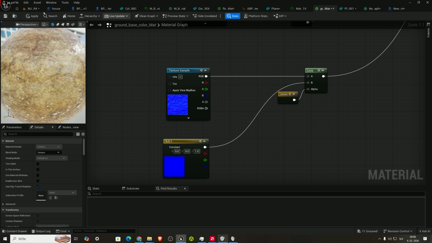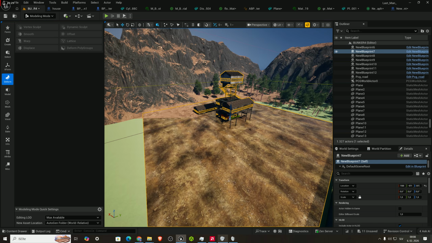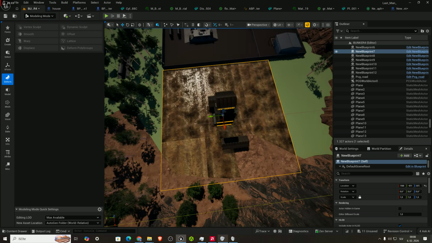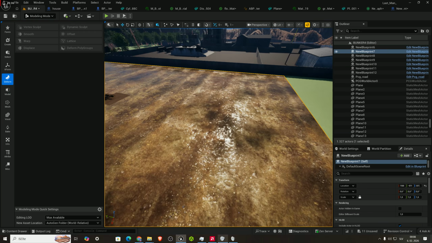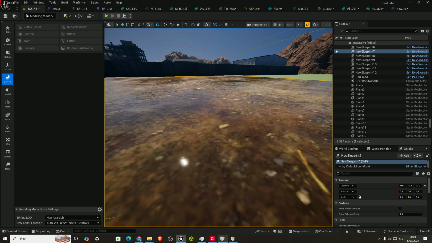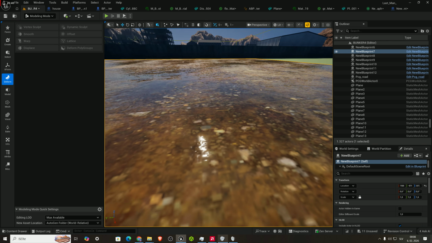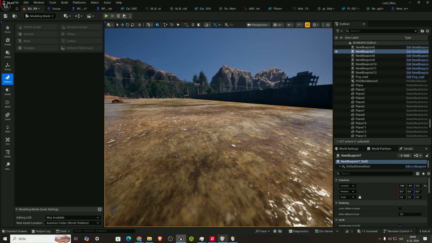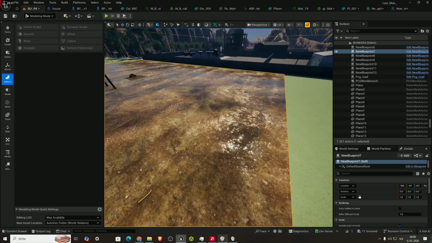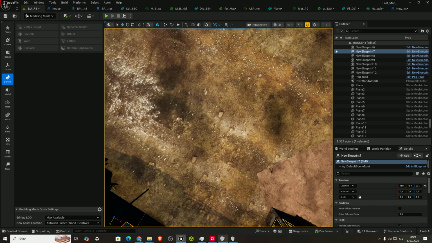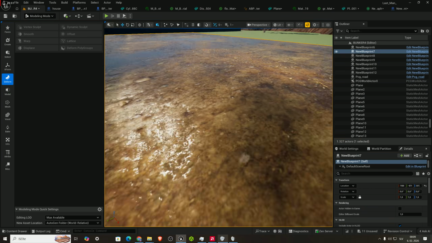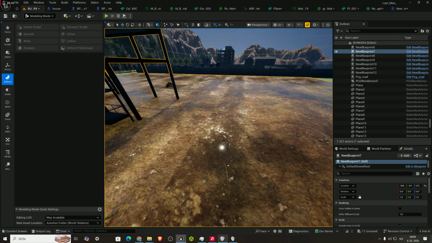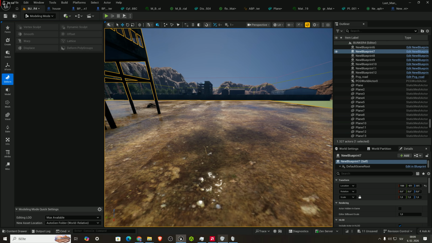So with that said, let me show you how this looks on a bigger scale. So that's the material I got later. It looks cool, I won't lie. You see, you got some puddle layers in the depths, and you can control that with the noise where you have the puddles. You have some nice self-shadowing. The puddles look so cool.